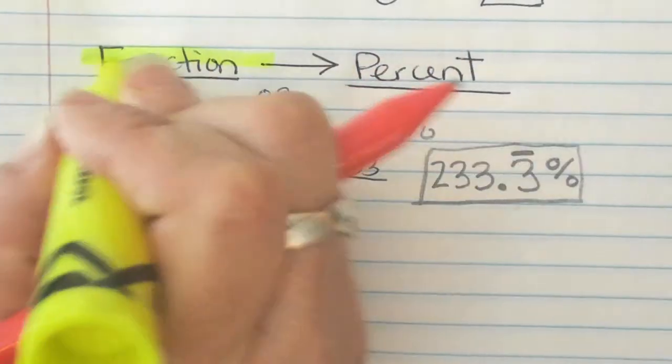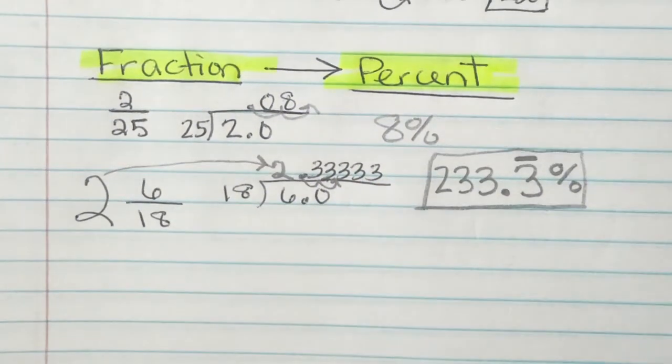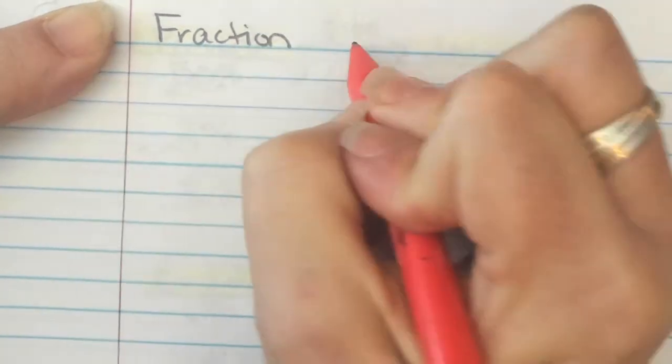Now, if you've got room, just keep writing. What I'm going to do is go to a clean piece of paper. I'm out of room. Okay, well, you've learned like 6 different things. They're all the same thing, but it's 6 different ways. Okay, so the last 2, okay, this one is fraction to decimal. Okay, give me a second. There we go. Fraction to decimal.